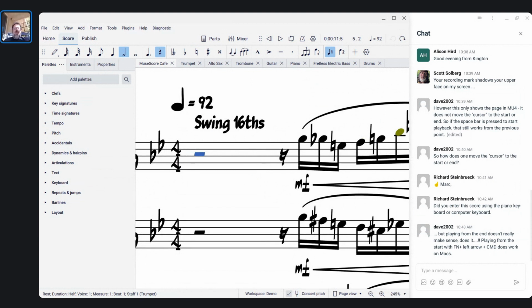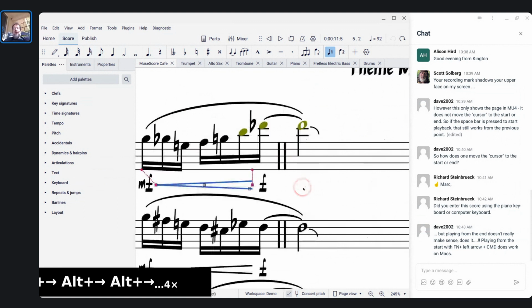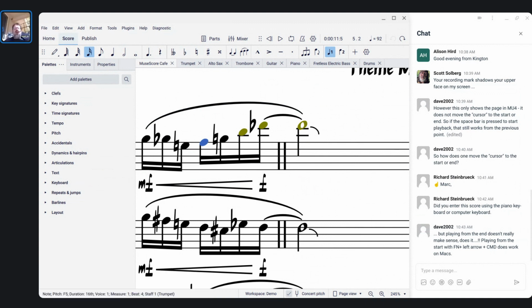So for instance, right now, I've got this half rest at the beginning of the score selected. Alt right now selects that tempo marking. Alt right again, select the swing marking. Alt right again selects the rest. Alt right again selects that note. Alt right again selects that dynamic marking. Alt right again selects the crescendo. Alt right again selects the slur. And then the next note, and then the next note. And then it moves through the notes. So Alt right and Alt left allow you to select things by keyboard that are not notes or rests.